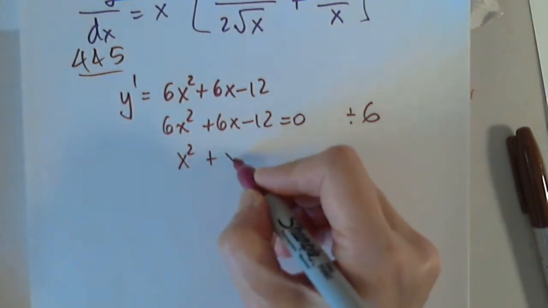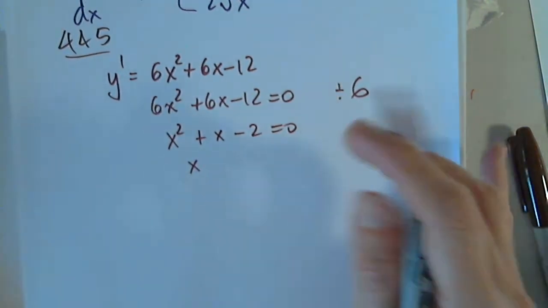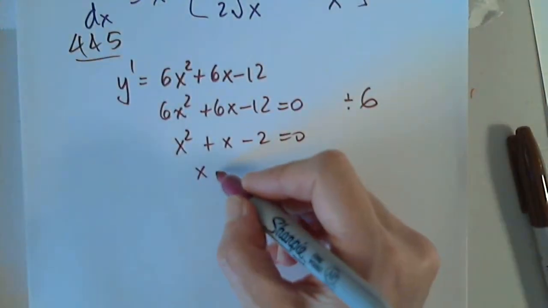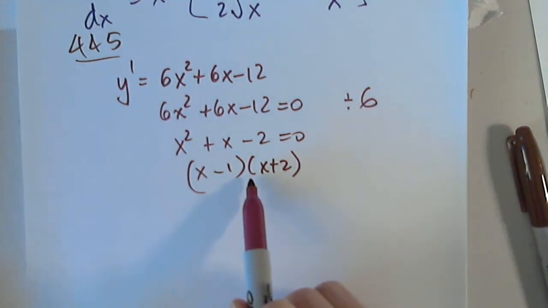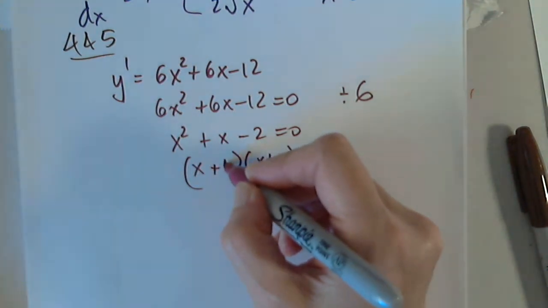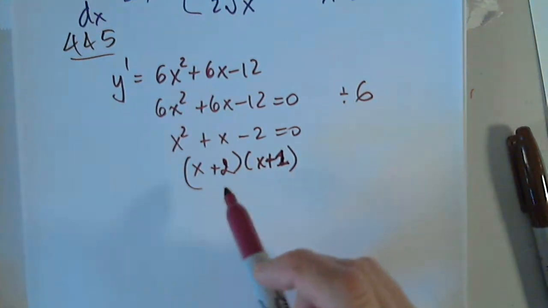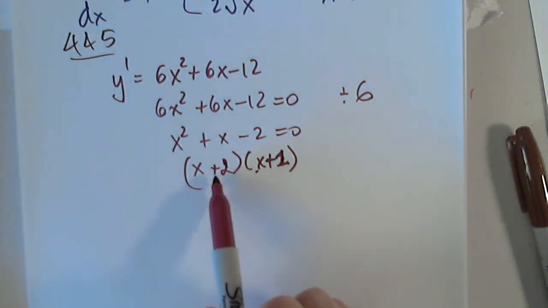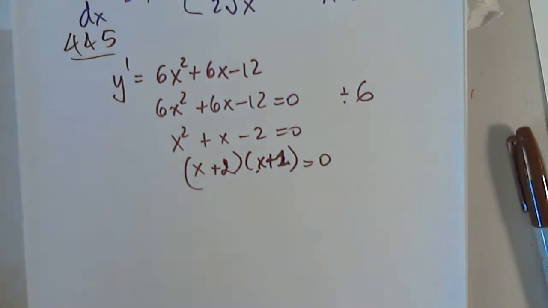So this is x squared plus x minus 2, and I will factor it into x minus 1 and x plus 2. What is it? So it's x plus 2 and x minus 1. I will correct it in a minute, right? So x squared plus 2x, yes, it's minus 1. Very good.